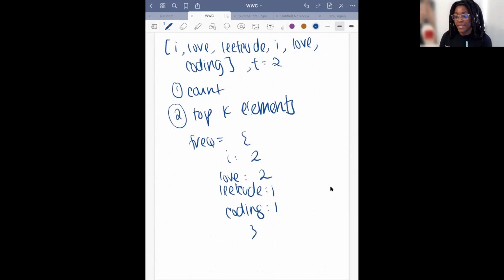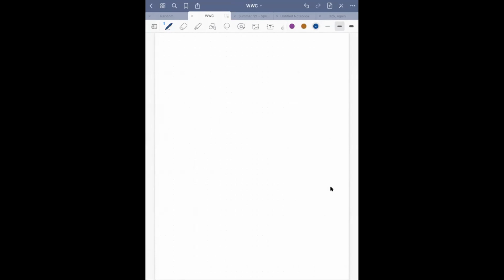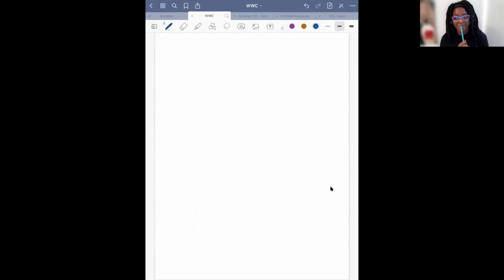But then the interesting thing that you said was sorting. And Ashika, what is a typical runtime for sorting? O(log n) if it's binary. I mean, not log n. Yes, because you're doing it n times, you're sorting n elements. So a typical sorting algorithm is O(n log n) time.